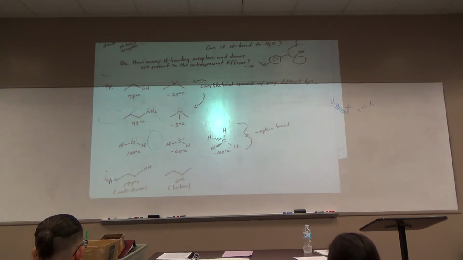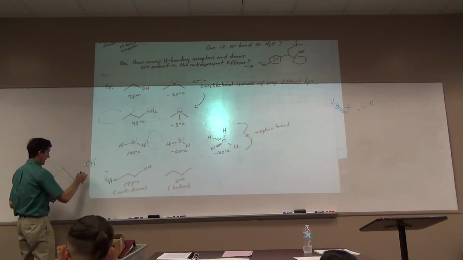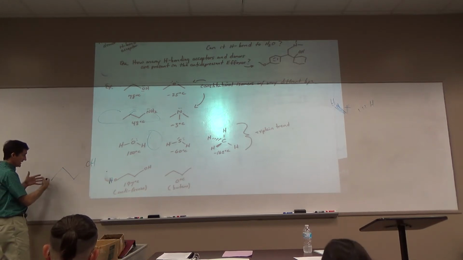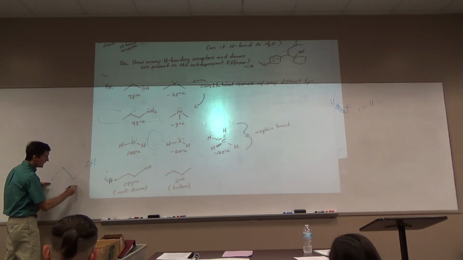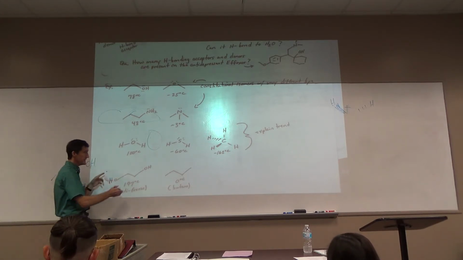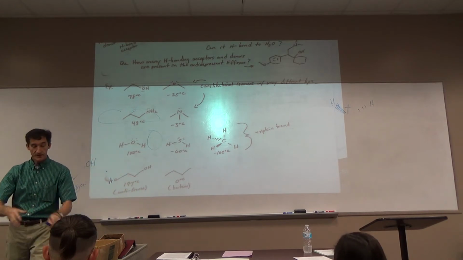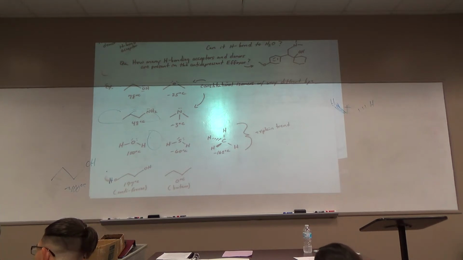So the number of possible hydrogen bonds increases the boiling point? Yes, because for example, I could put another one up here. If we just had propanol with a carbon on the end instead of another OH, this has a boiling point of about 100, versus the 197 with 2, versus 200. Yes. More hydrogen bonding. This is one hydrogen bond. Well, now let's make another. And now let's make another. And before you know it, it's like this. And you're going to have to put a lot of energy in to break those non-covalent interactions.